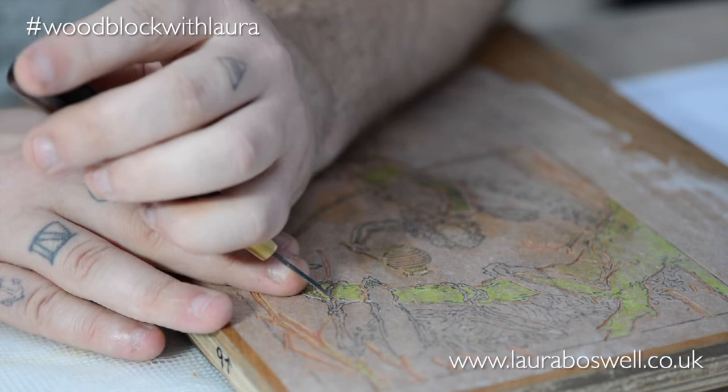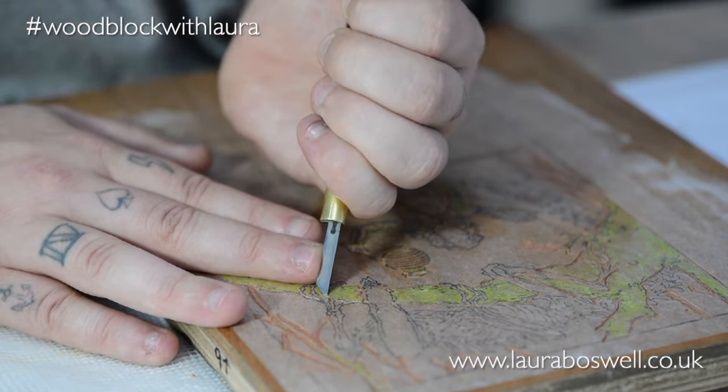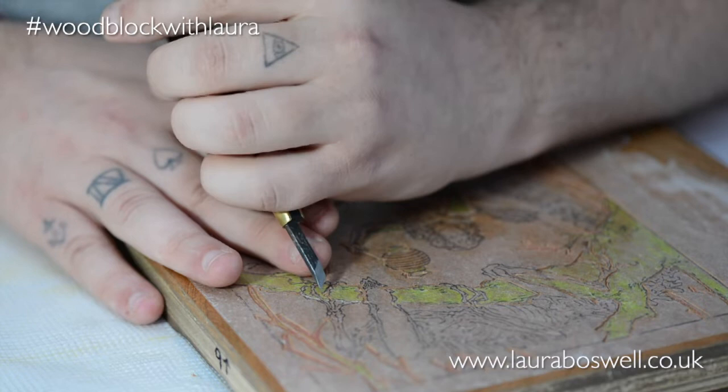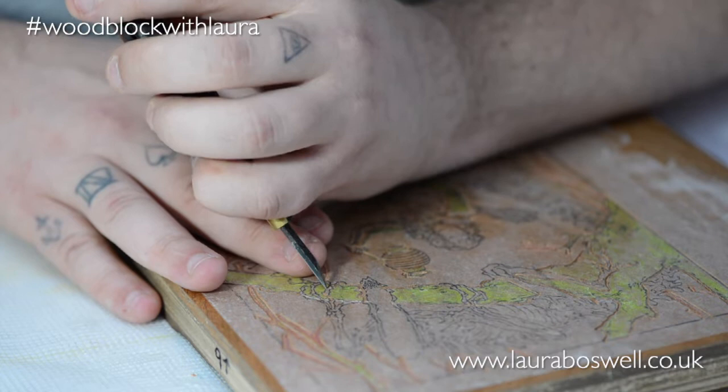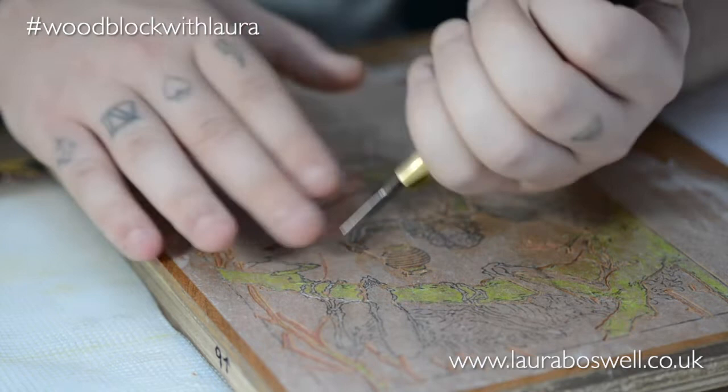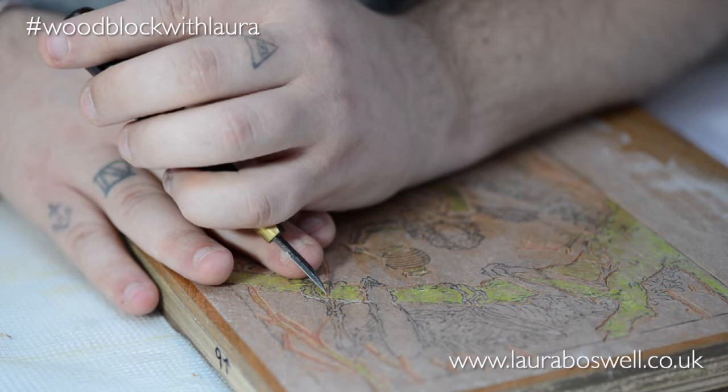So how much of your time would you say you spend carving? So in terms of the cycle of a print, I will be generally carving for about maybe a week to 10 days on the key block, and then maybe a week or so to do the colour separations. So what you can see that is carved here, I did this morning when I got up, so that was from about 8 until 1-ish. Right. I got this done. It's not too complex a block.